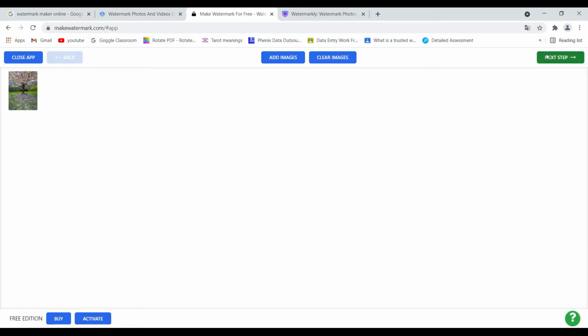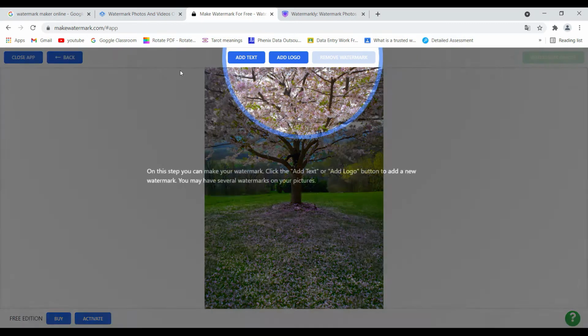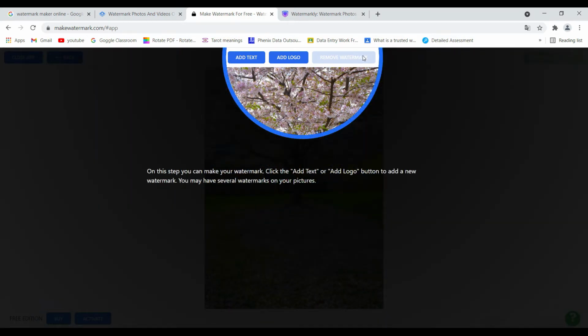I click, and we have 3 options over here: add logo, add text, remove watermark. We have not put the watermark yet, so the remove watermark option is not applicable, because first we need to add the watermark, and if we don't like the structure or the text of the watermark, then we can remove it.